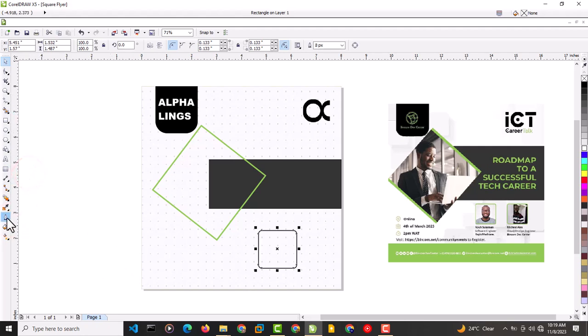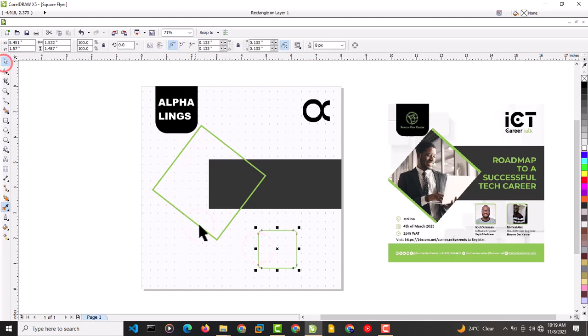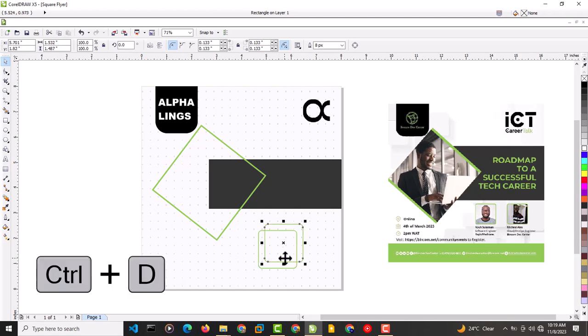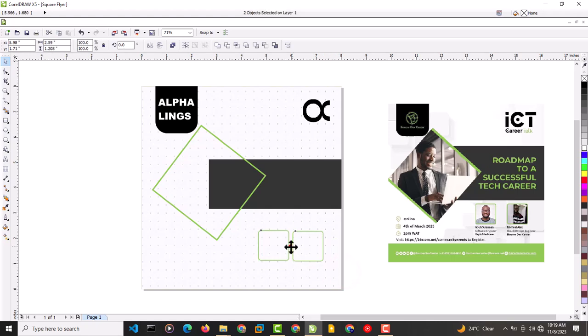We're going to have this as the outline color, and we're going to have this duplicated. So I use Ctrl D to duplicate that. Then I have something like this. Then I'm going to highlight both. Then I'm going to make it smaller to make a whole lot of sense. So I'm going to bring it somewhere here. So we have these, and I'm going to create the down layer of these.